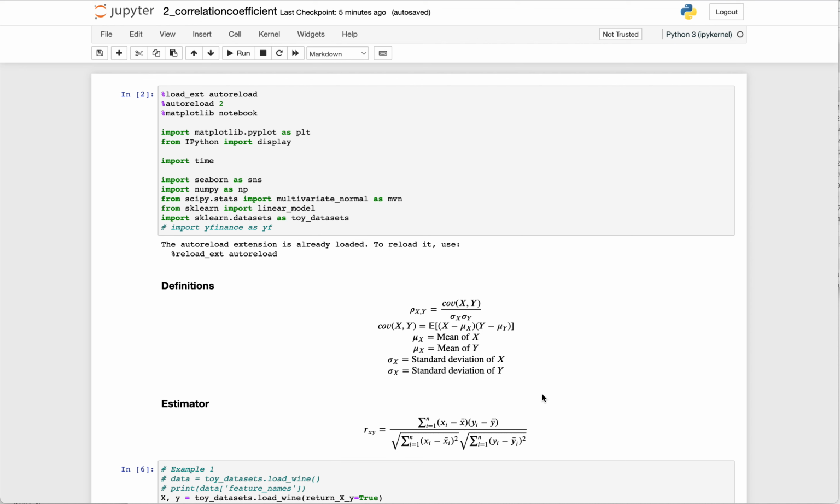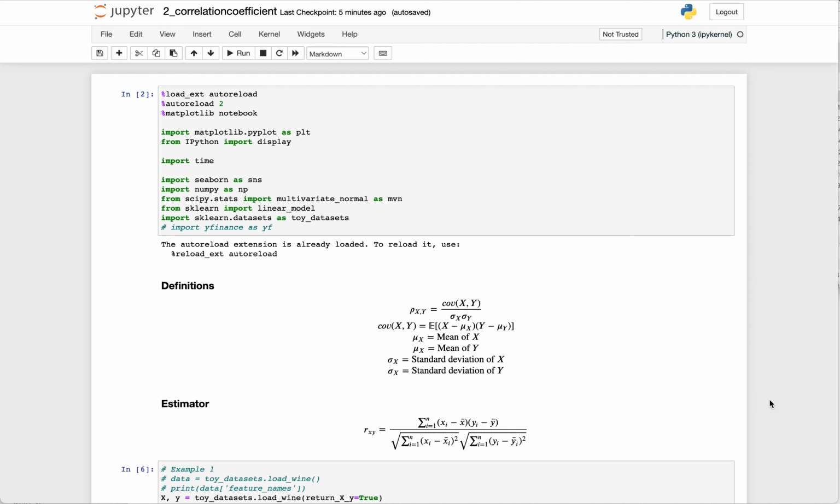So this is an intuitive way to think about why this measures covariance. And covariance is intuitively what it sounds like. It is how these two variables vary with each other. And the denominator here is, again, just an estimator of the standard deviation of x and the standard deviation of y given a set of samples.